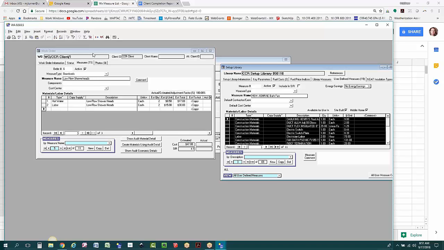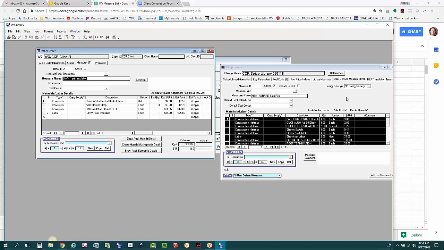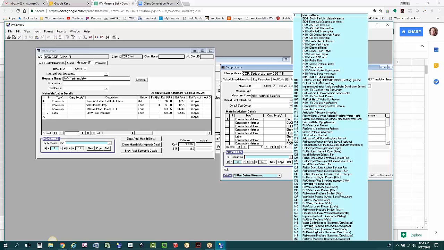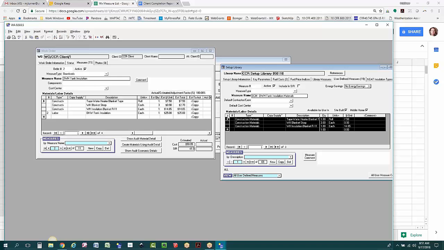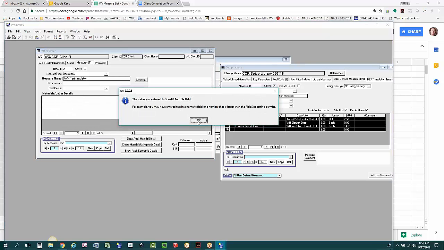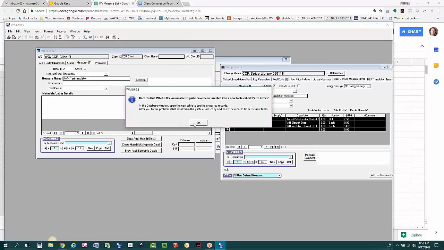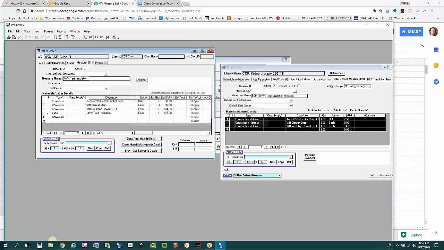So instead of adding a bunch of new measures, if I would have just gone to my tank insulation, and then if I would have just gone in my user-defined measures in my setup library and found my list of tank insulation materials and just selected them and hit Control-C and then went over here and hit Control-V. Apparently that did not work.